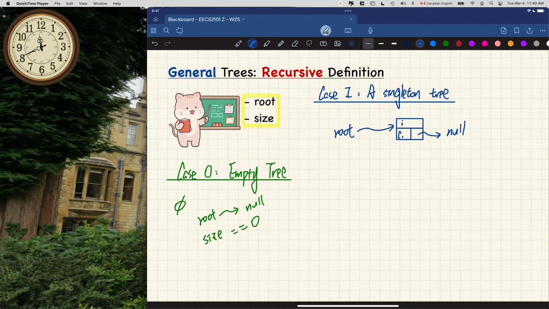Another way you can try is to say the children may be pointing to some empty collection. Let's say you decide to use an array list, which may not be allowed for your programming test, but let's say you're developing your own projects. In this case, the array list is going to store the children for this particular node. I can just make the array list empty to represent an empty child list. That's also possible.